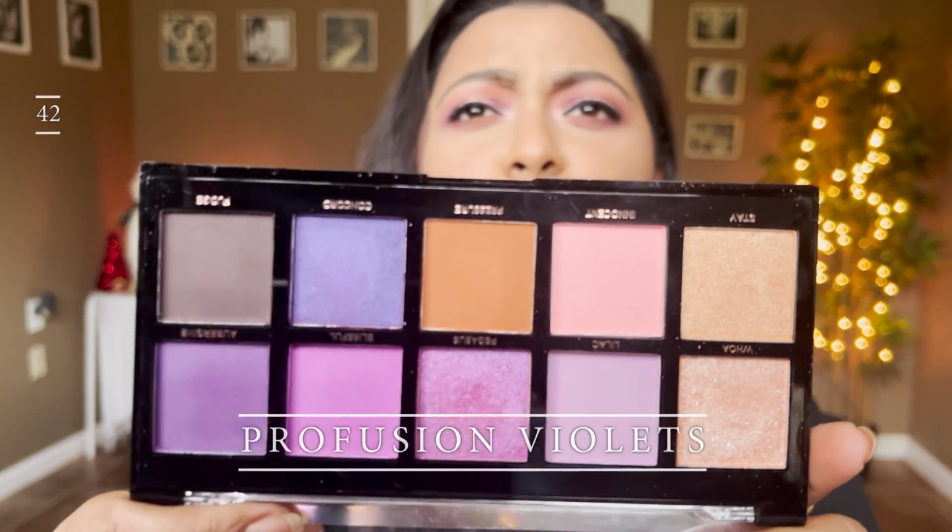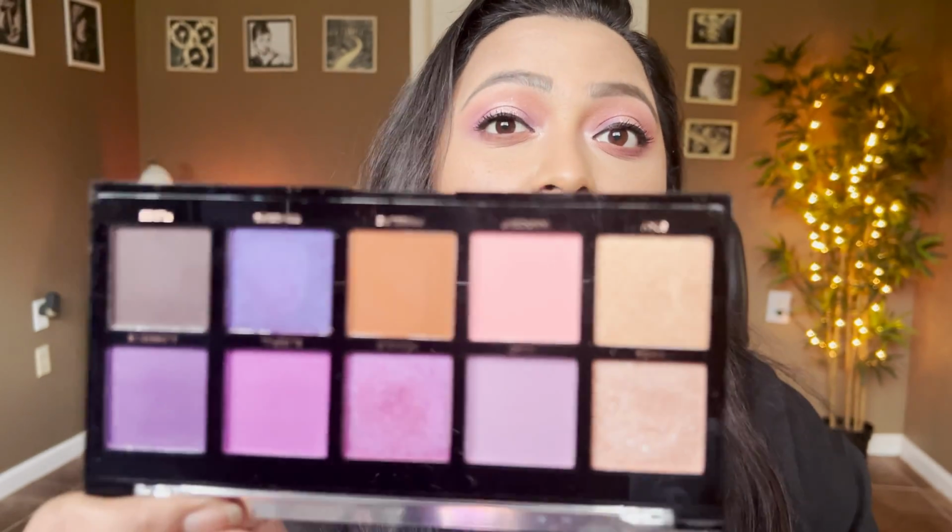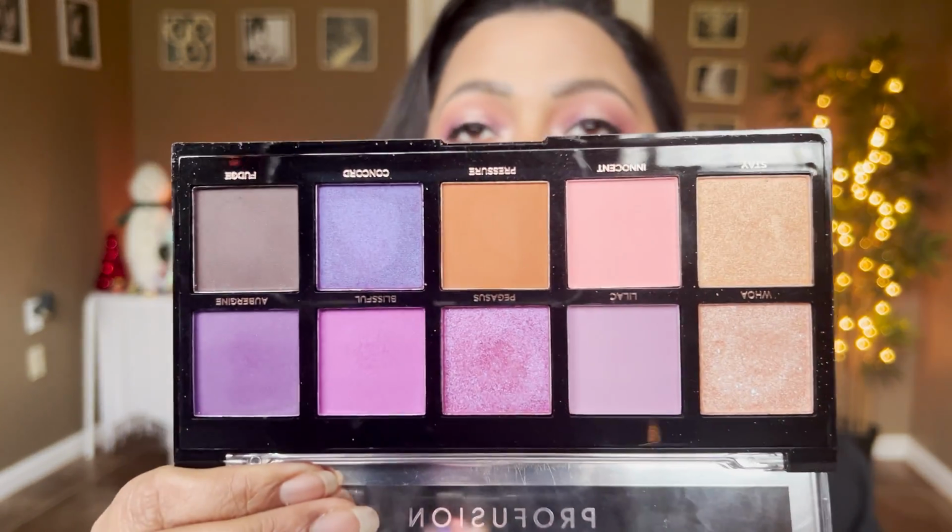Now, this is a beautiful purple palette. If you're looking for a palette which is under $5, just go for this. I would just say go for it. I'm a big purple lover. It's like neutrals to me in the color family. I love purples. If you give me this palette and a few palettes that I'm going to rank further in the video, I don't think I'm going to reach for this. I would rather reach for that. That's why I have ranked this a little lower, but the quality again is really good.